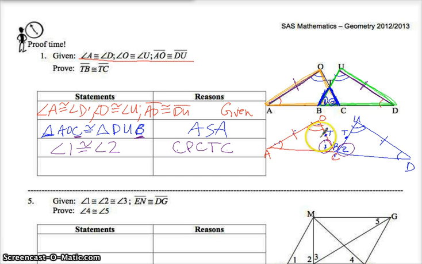So now I know those are congruent to each other, and if I know those are congruent to each other, that means those sides opposite, going back to this original triangle, those sides opposite each other are also going to be congruent. So therefore, I can conclude with TB is congruent to TC. Now why is that? Well, what was given here? What was given was the angles. So we're going to do ITT sides. We're trying to prove that the sides are congruent. So ITT sides, I believe it's also known as Theorem 4.2. So it's either ITT sides, if you want to write that, or you can write Theorem 4.2.